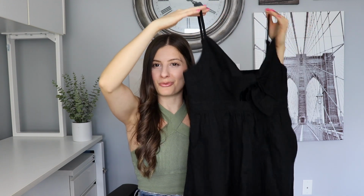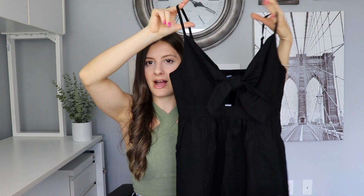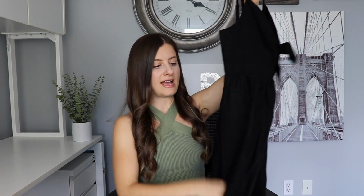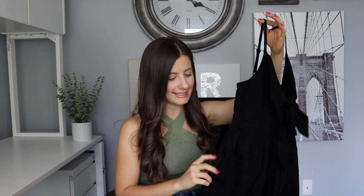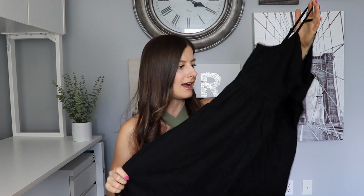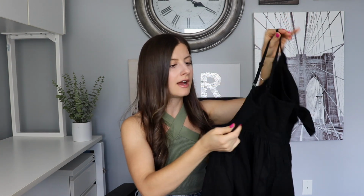It's a heavier cotton linen material, like it has more weight to it than the previous dress. I could only get my hands on it in black, but it also came in white and I think a pink color. It's so pretty. It's a spaghetti strap with a tied knot in the center, and then it's just a flared bottom. It also has pockets. I think every dress that I purchased here has pockets, which is just really convenient and also just gives you a more relaxed fit. But this is such a feminine little dress, adjustable straps, and has an elastic back for a little bit more of a tighter fit on the top.